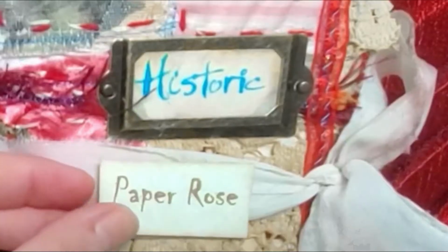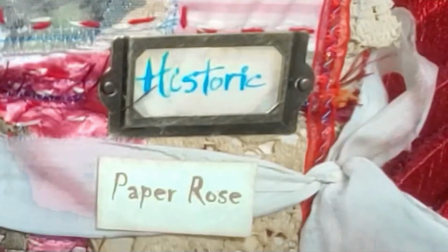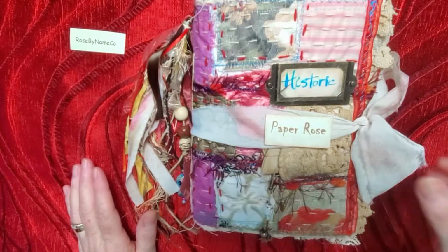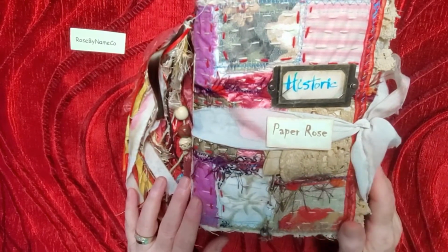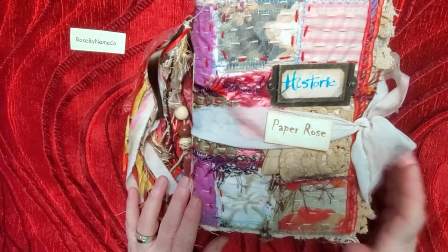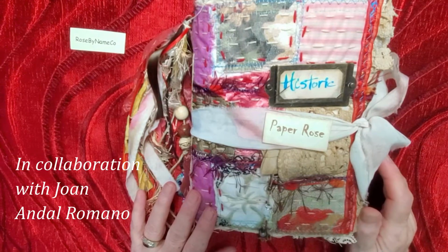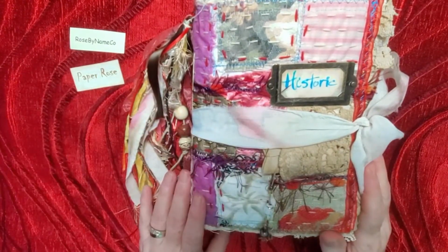Paper Rose has become just a very, very tiny, small division of RoseByNameCo. This is where I will be making some journals and maybe tags or some other items under Paper Rose because I am with a partner on these with Joanne. And Joanne is a wonderful artist in Toronto.